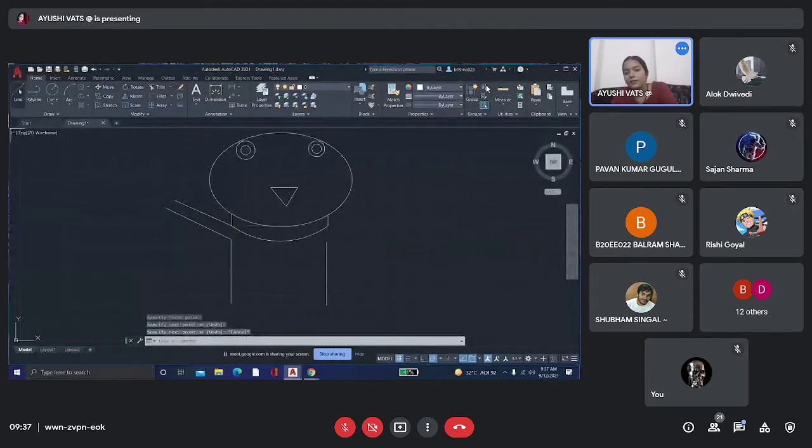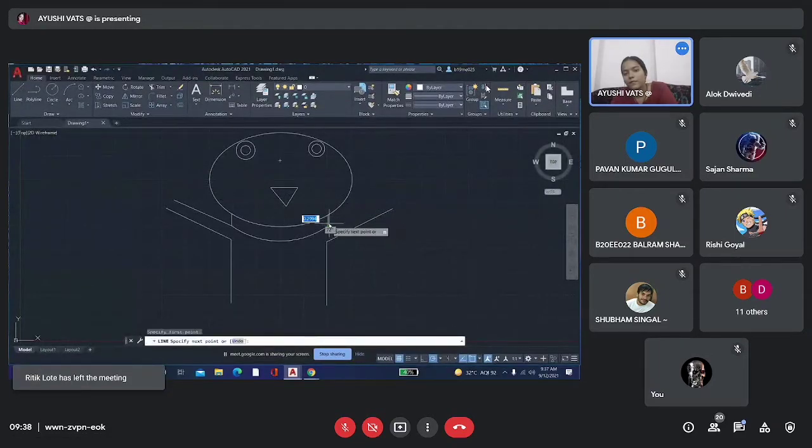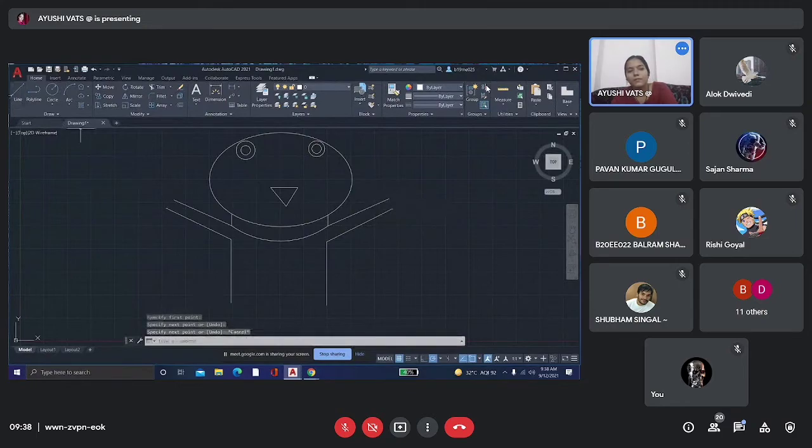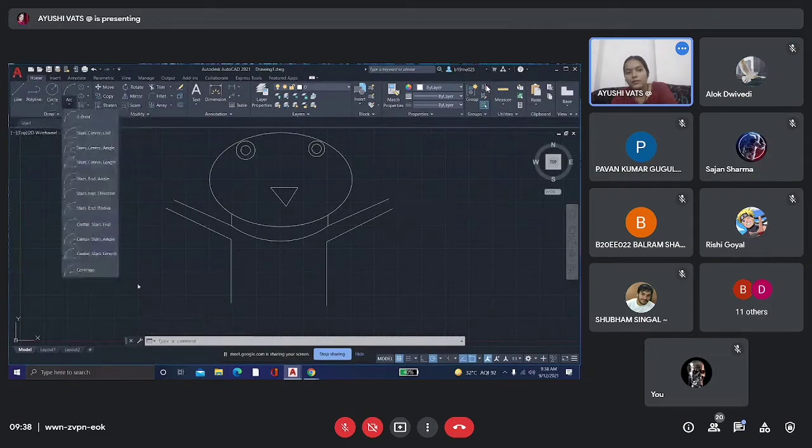Again, select the line command. Now draw by arc.